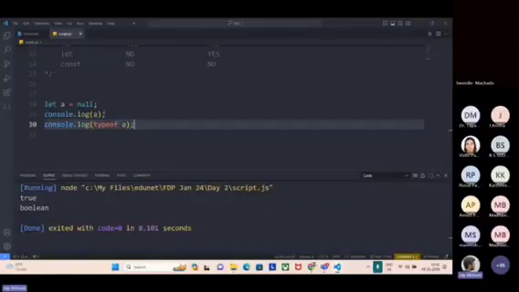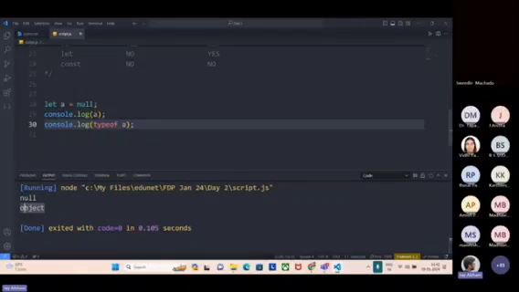Okay, so what will be the type of null here? Let's run this and check. The type we are going to get is object, but how is it possible? If we are getting null as type, it does make sense, but we are getting object without any context, which is simply not possible. So this is actually a bug in JavaScript. JavaScript developers also know that this is a bug, but for some internal reason, they are not resolving this.